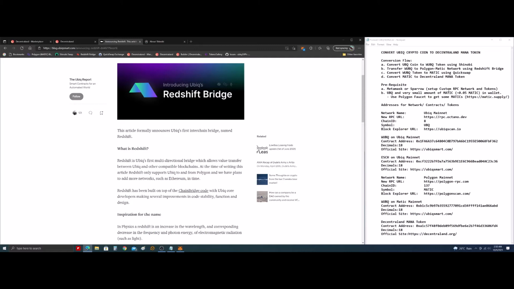Another prerequisite is that you obviously need to have the Ubiq in your wallet, and you also need to have a very small amount of MATIC coin in your wallet. This is required as a gas fee to complete some of the transactions.